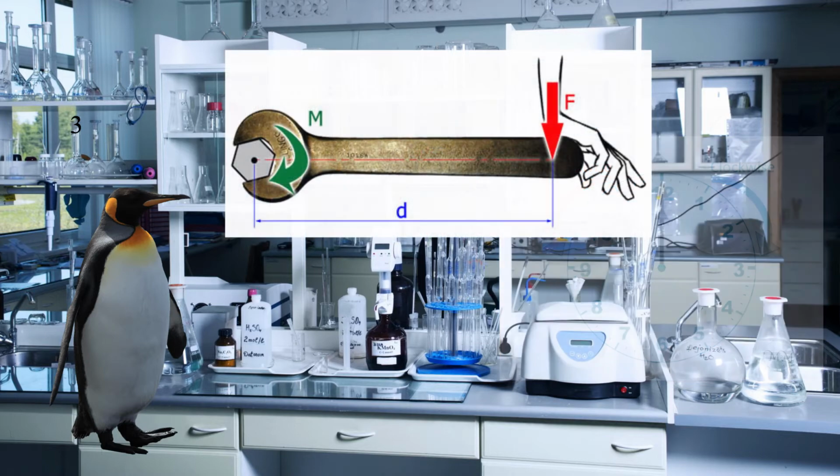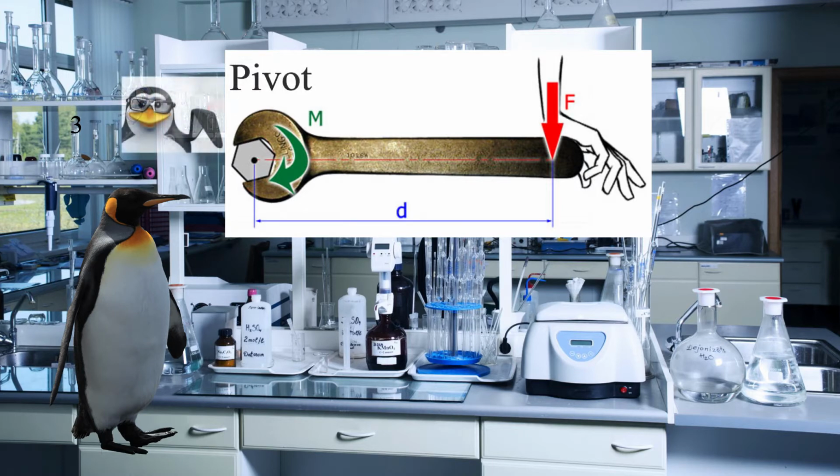This picture shows a spanner being used to tighten a nut. The moment is the turning force, capital M, but it depends upon two other factors. The force from the hand, that's F, and also the distance, D, from that force to the centre of the turn, which we call the pivot or fulcrum. If this hand just tried to tighten the nut without the spanner, just by using its fingers, it would really not get all that far. But if the hand uses the long handle with the same force, that will provide much more turning force or moment.